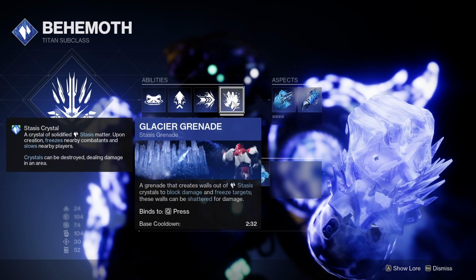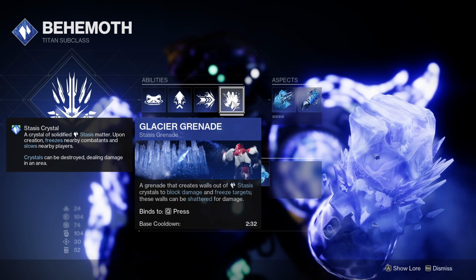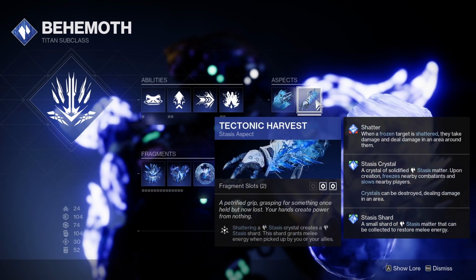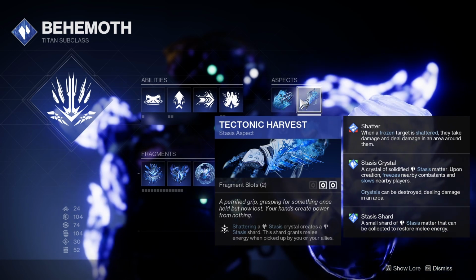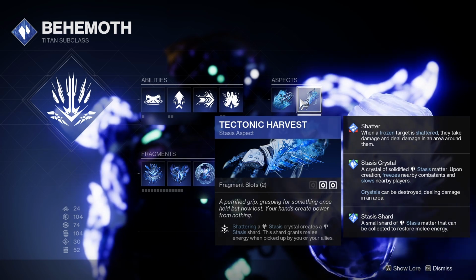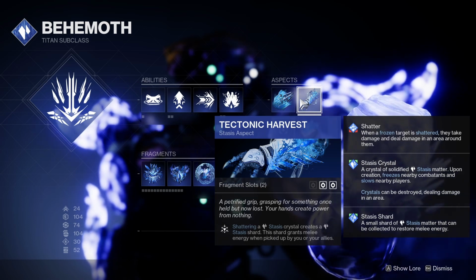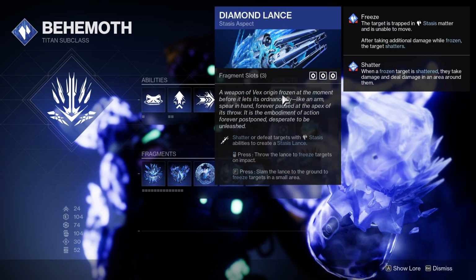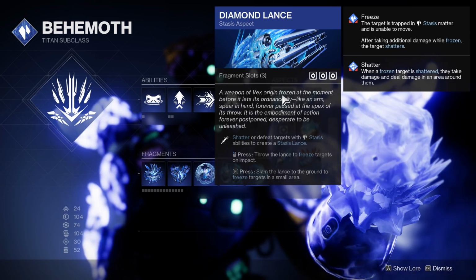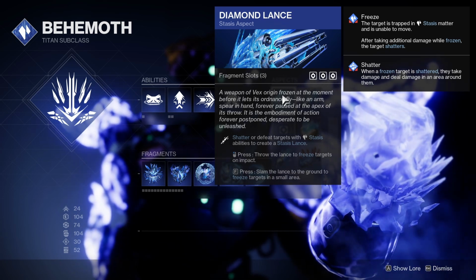For our grenade, we're going to be using Glacial Grenade because this spawns Stasis Crystals, which of course when we destroy it, those are going to spawn Stasis Shards thanks to our lovely aspect, Tectonic Harvest. Shattering a Stasis Crystal creates a Stasis Shard, and picking up these Stasis Shards grants melee energy to us and our allies. This is going to be wonderful for getting our melee back, as well as our second aspect is Diamond Lance. Shattering or defeating targets with Stasis abilities or even Stasis damage will spawn a Diamond Lance, which then we can pick up and throw or use a melee to slam down.